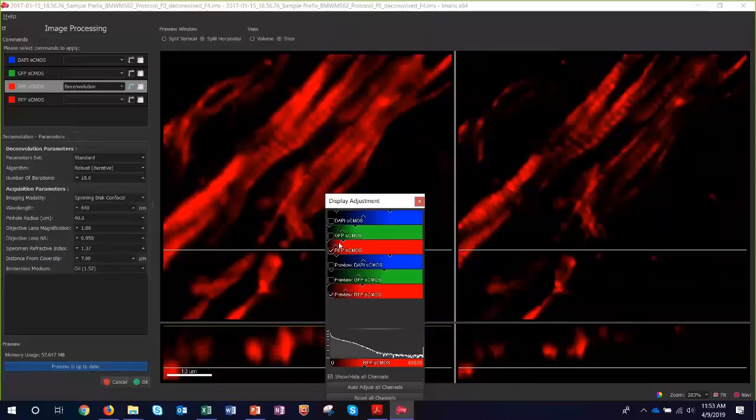So for deconvolution in general, we're super excited to have you guys try it out. We have some other images that our sales team is going to be showing and playing with you. And we're also happy to have you, as you're trying it out, to send us your data sets, and we'll work with you and make sure you're getting the best results possible out of the deconvolution algorithm.